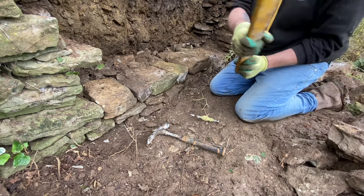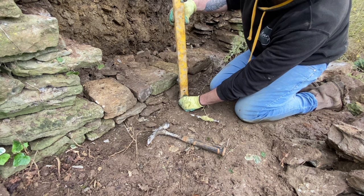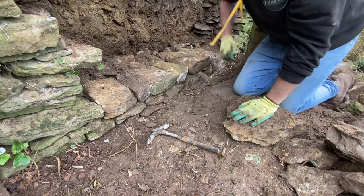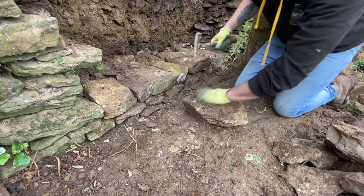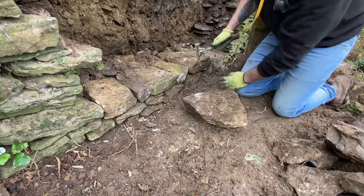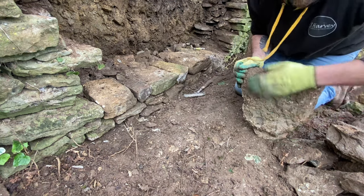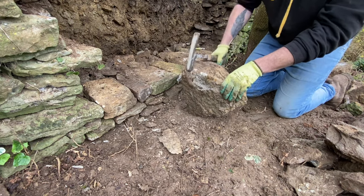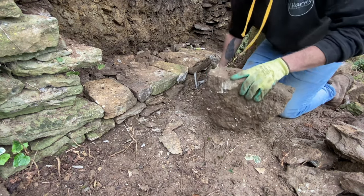Any dry stone wall that I build, I always batter, meaning never build your wall straight up to a level. If that was level, you want to be at least like that. There are ratios you can follow. Always get rid of mud, what you can anyway. Square it up.